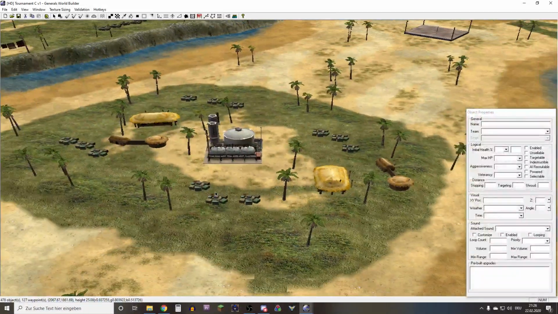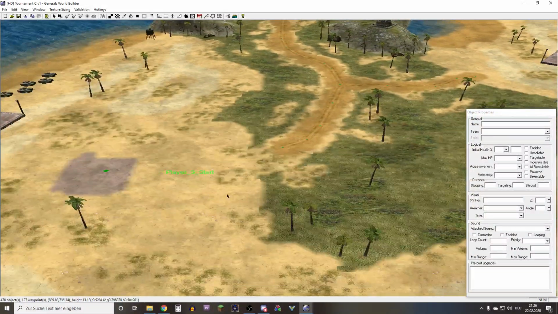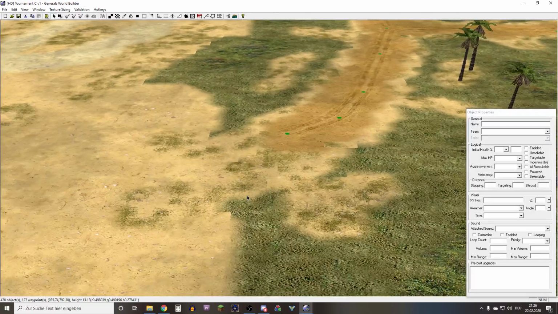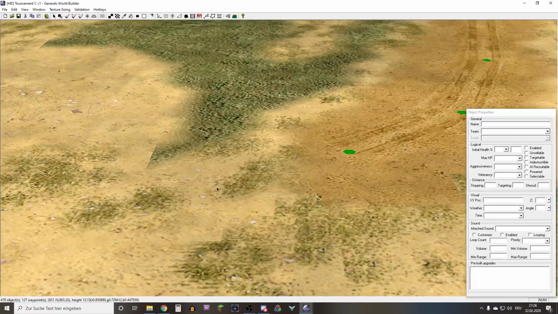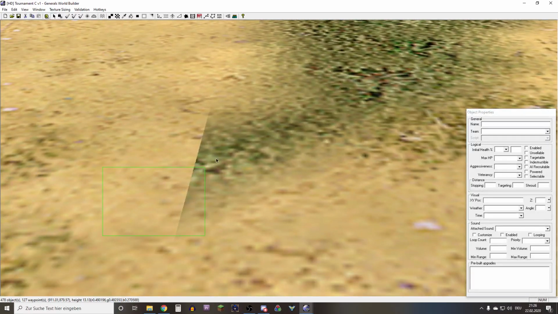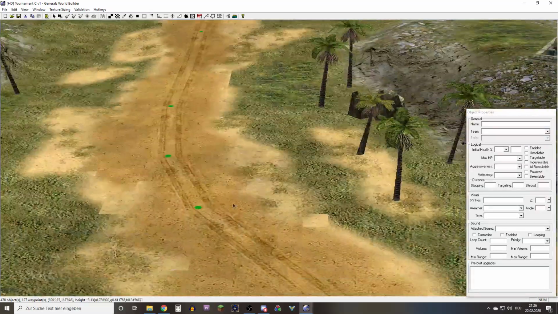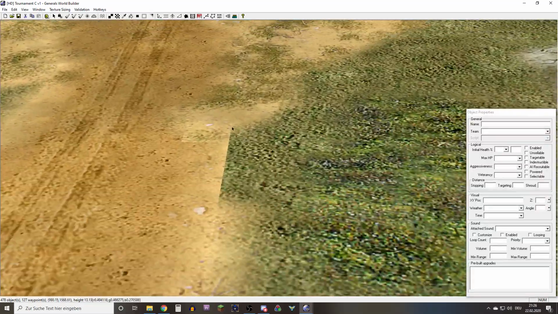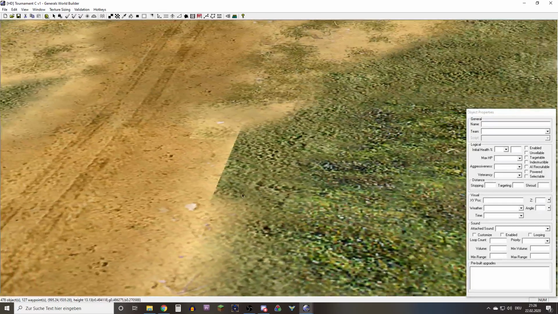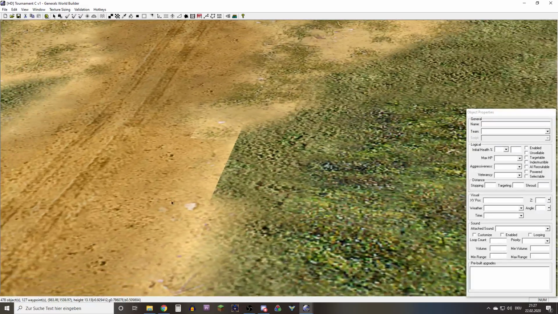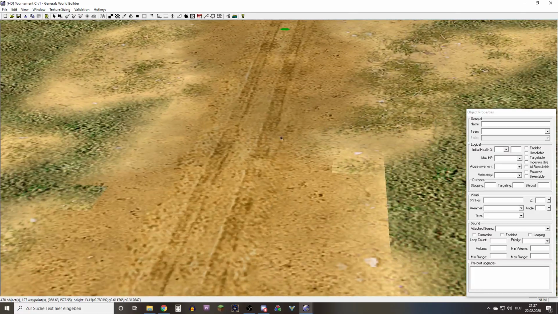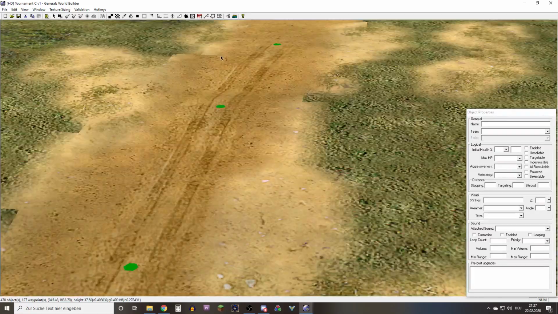So in today's topic we will have a look at texture errors, and with that I mean these little things here. If you see this one, with the straight line, I think we can all agree that this does not look nice. And if we go here, we can see them all over the place. So this is the topic for today. These little texture errors really hurt the eyes if you look at the map.